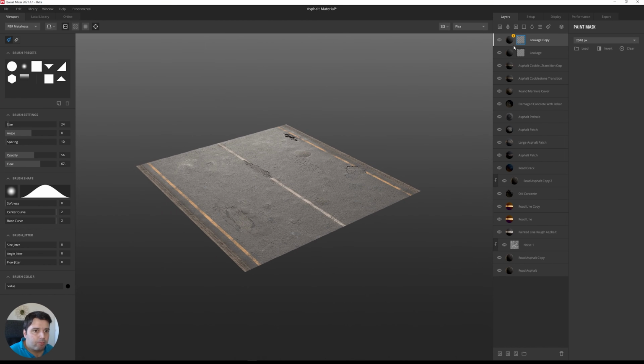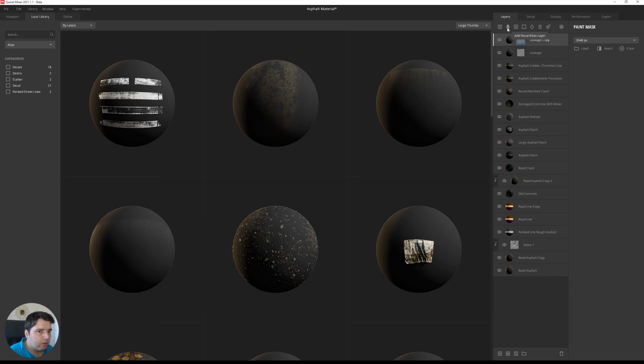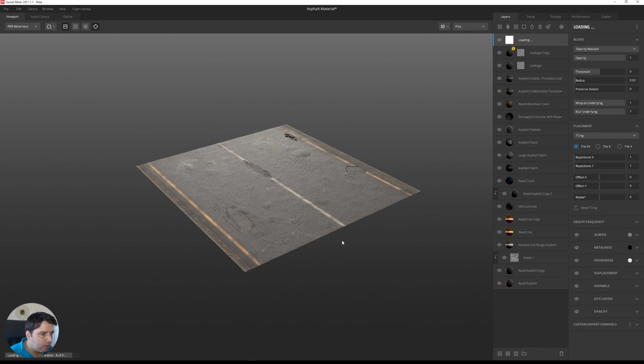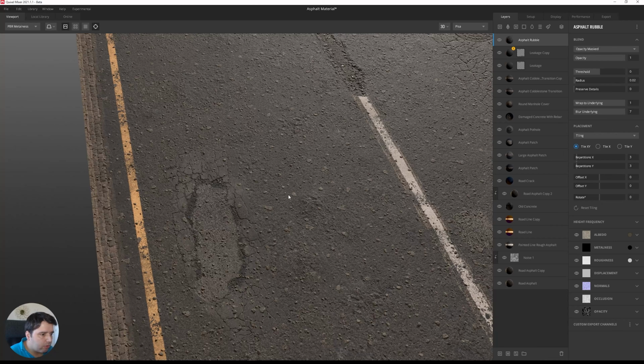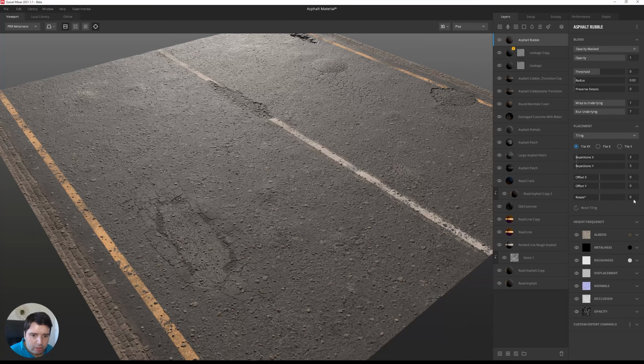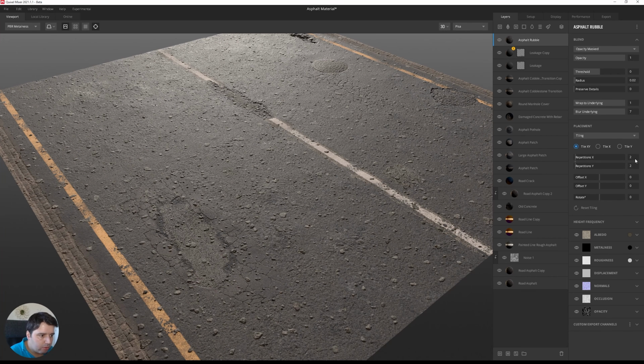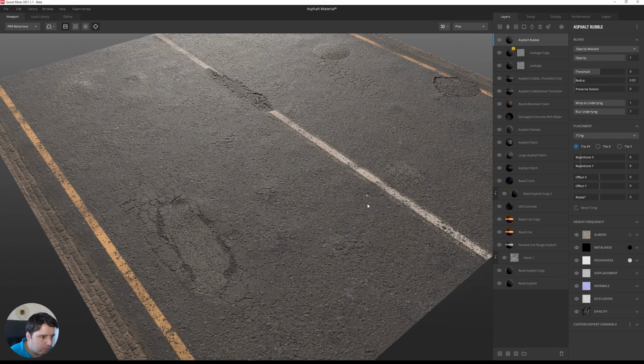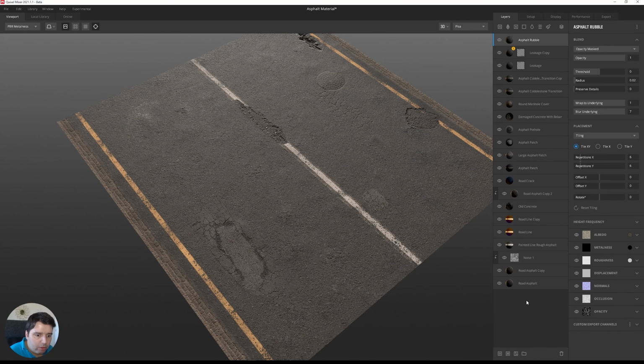Okay, now let's add another thing, another decal, and we have all of this asphalt rubble. We can click, so it will place all of these small stones on the material. Actually, we can make the repetitions even smaller. Oh, the opposite way, make it to 6. And now let's create a mask.